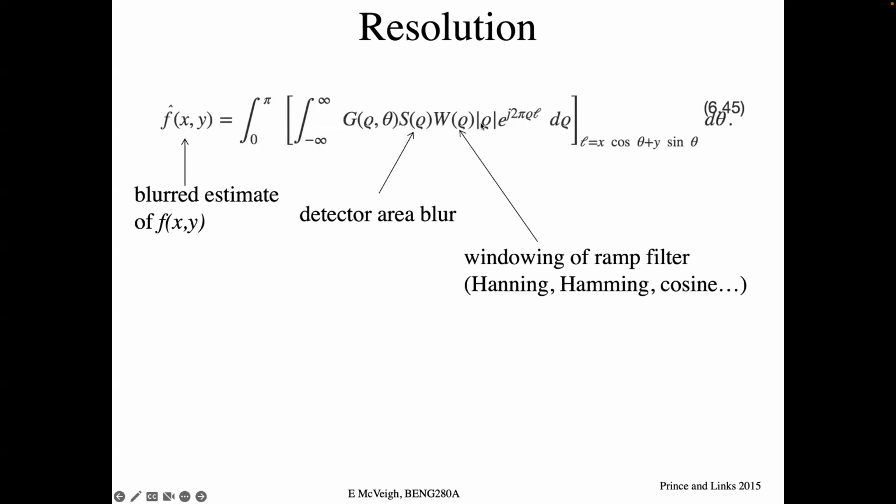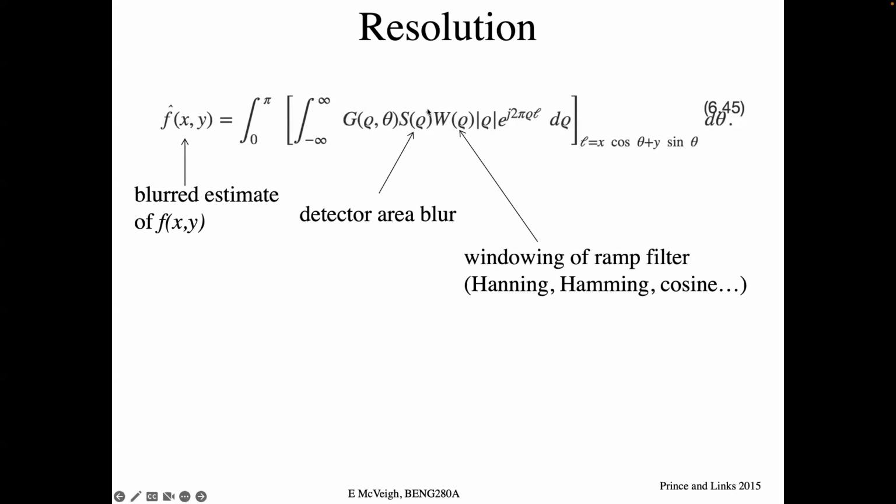And we also saw that we can make those things quite sophisticated and smooth, right? So instead of having just a rectangle and cutting off, we'll have a ramp that rolls off much more smoothly. And so that's this windowing function. That's going to be probably the primary thing that determines the spatial resolution on your final pictures.